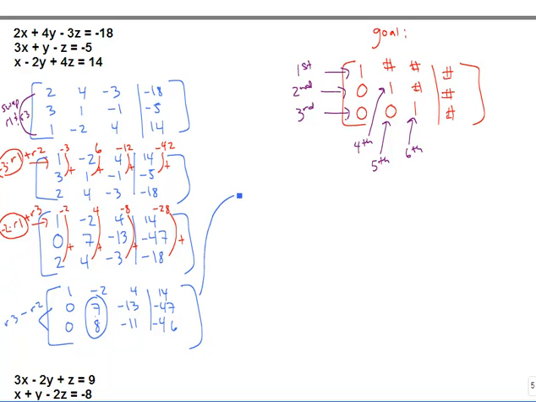So let's write out what we get. Leave the top row alone. We're not going to use that row for the rest of the problem. It's now done. Only row 2 and row 3 are going to change. So when I do my subtraction, we're going to do the bottom number minus the top number. 0 minus 0 is going to stay 0. 8 minus 7 becomes 1.